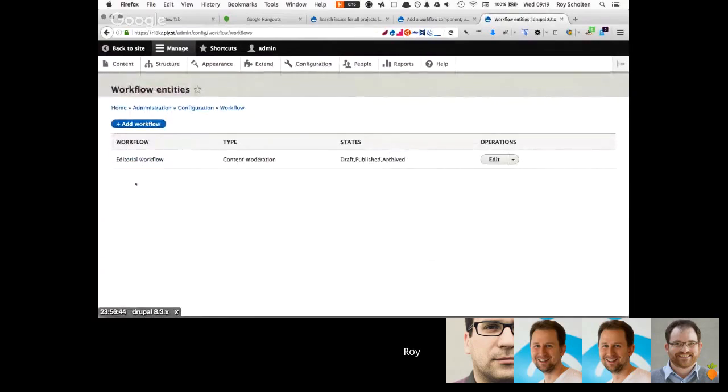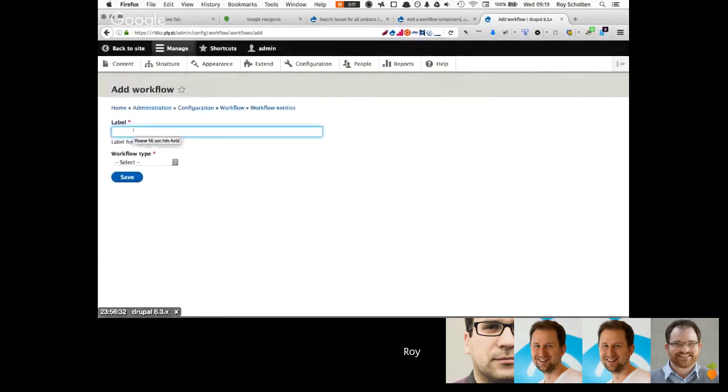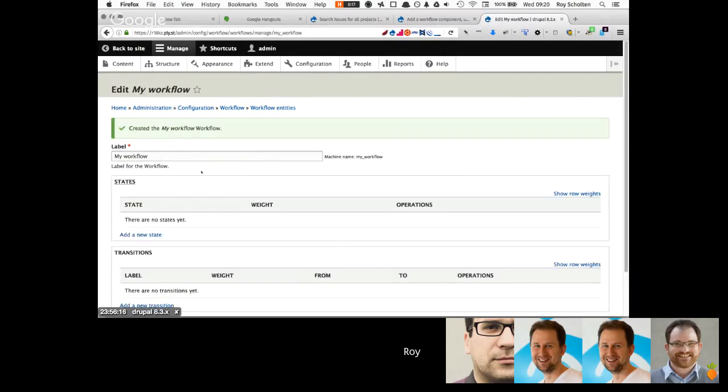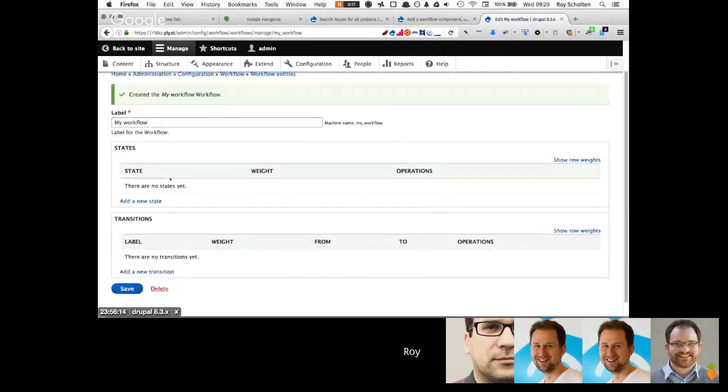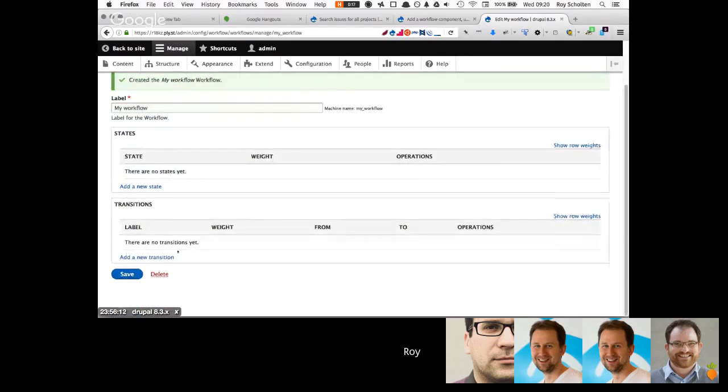And then there's this default workflow. So what do we want to do? Create a new one? Yeah, let's try that. My workflow, of course. It has a type. It's of type content moderation, apparently. It has the label, and then it has states, and it has transitions.